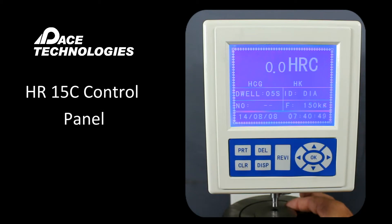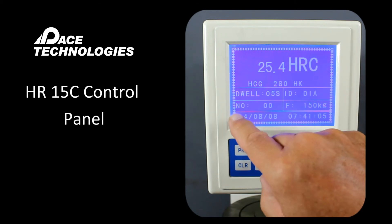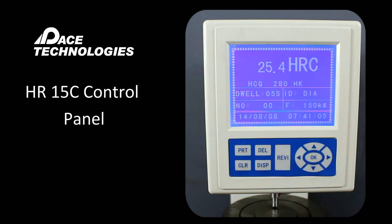Let's go ahead and make a quick measurement here. You'll see that this will count up to a value of 580, and then there will be a little chirp — that's when you stop applying the load through the screw. At this point the minor load is being applied, then it will convert over to the major load, and you'll see the dwell time count down to zero. When it chirps again, this is showing you the value. You can see that we have number zero here, so if we tried to print we wouldn't print anything or have anything displayed.